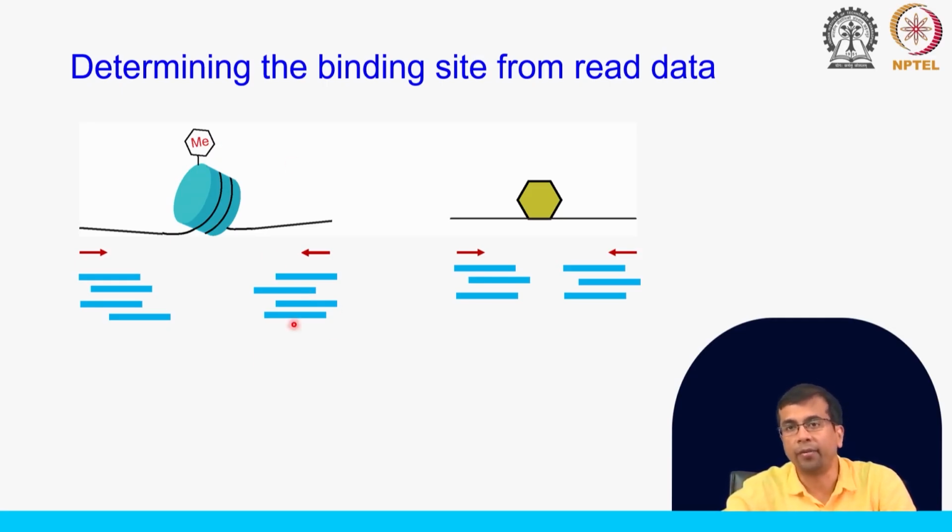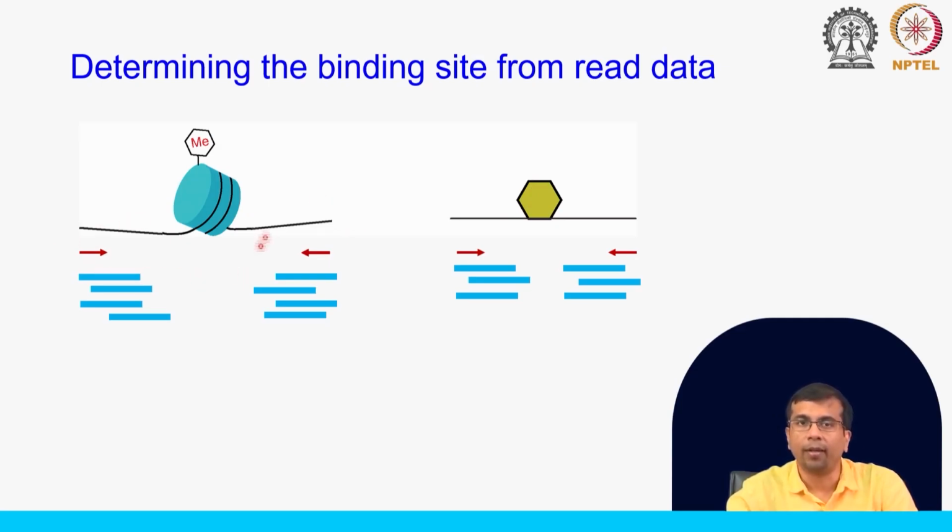These are the DNA fragments that we get from the sequencer. Now, we get these fragments from the end of the DNA. The question is, where is the exact location? Based on these reads, we cannot really determine the exact location or the binding site of this DNA binding protein, for example, or the location of this histone modification. What you can say is that it is located somewhere in between these reads.